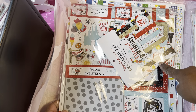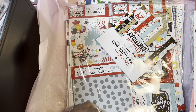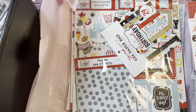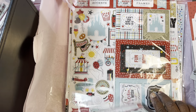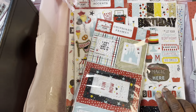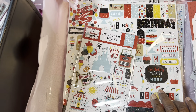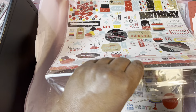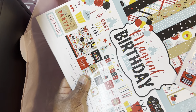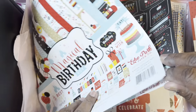It does come with quite a bit. You get the pad, you get the stencil, then you get some chipboard. And then you get the puffy stickers. I think this one is so pretty. Now, Main Street to me is the best looking one, but it's kind of hard to find, and when you do find it, it's really expensive. But this one reminds me a lot of Main Street, and if you have any of Main Street, I think you can mix this one with it.